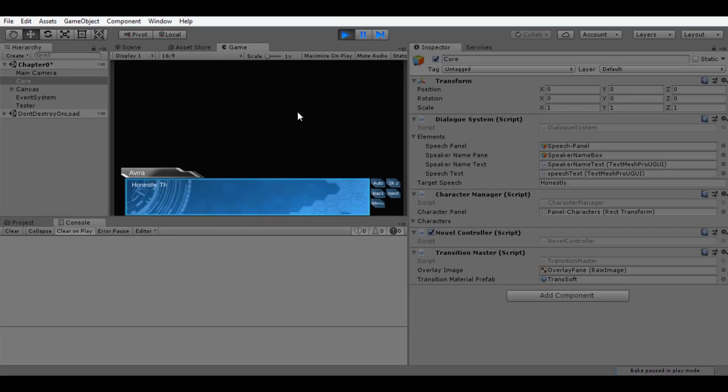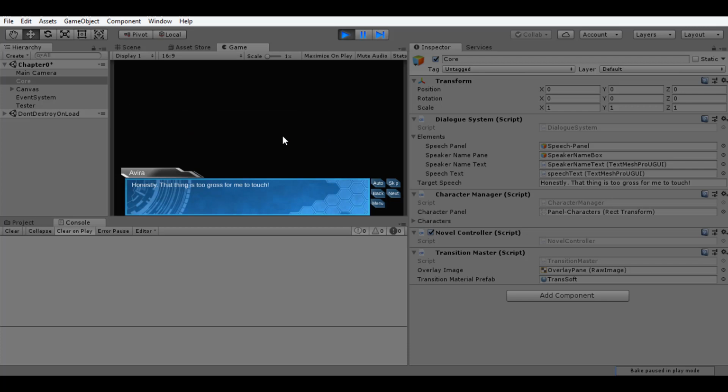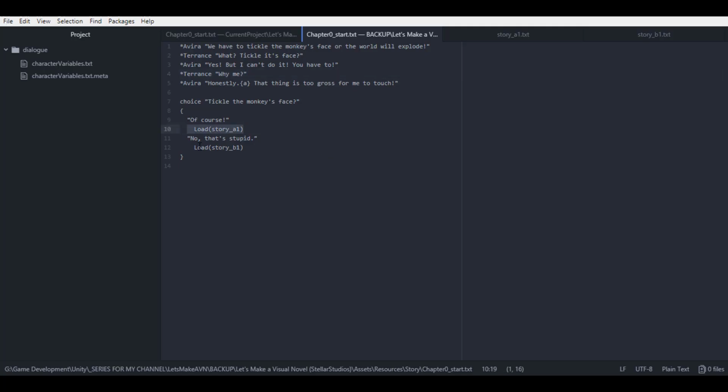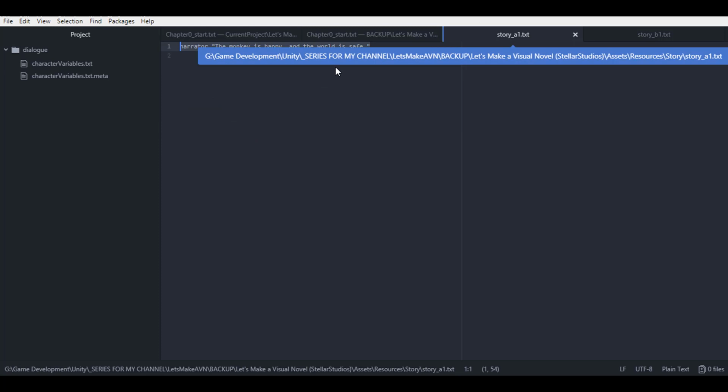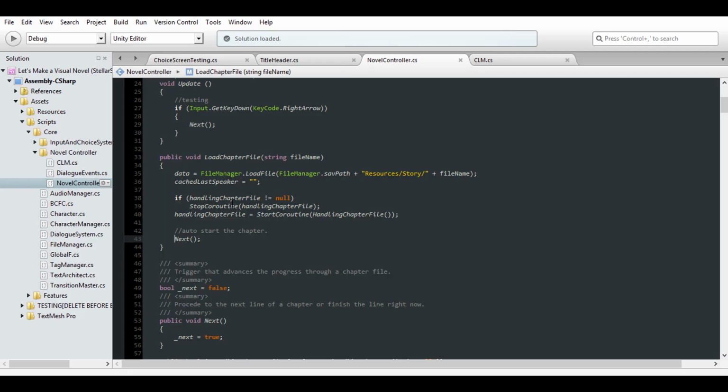But we inevitably run into a problem when you try to run this in Unity. Everything works terrifically, even the choice menu, but our choices seem to have no effect. At least for me, since my leaked chapter file only contains one line. If you have several lines in the linked chapter file, you may notice that the first line is skipped. This is actually a simple fix, and it's only because of a specific load function we're using.